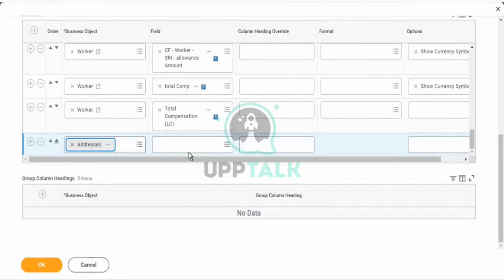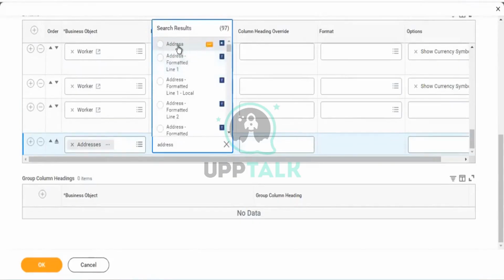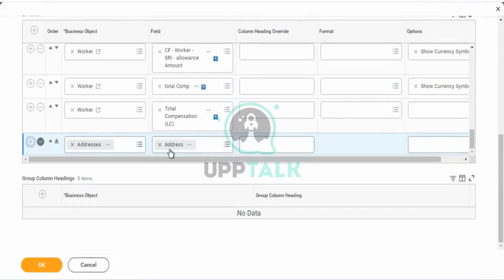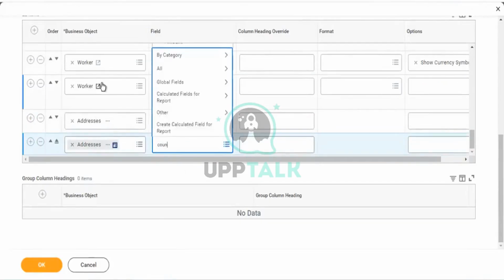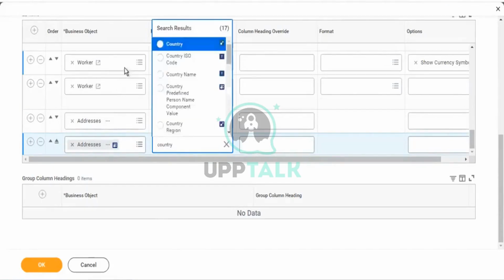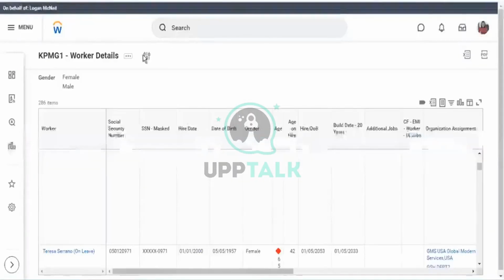From this address, I want the address name as well as the country. Let's run this and see how the output looks.